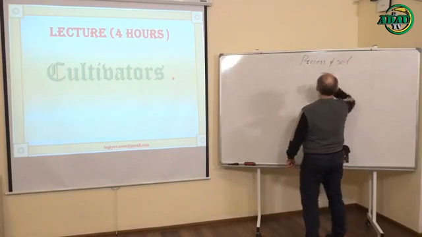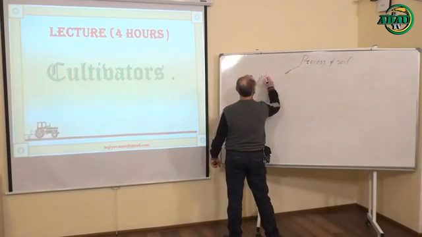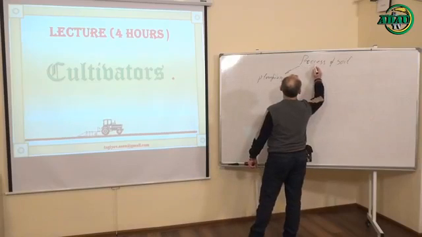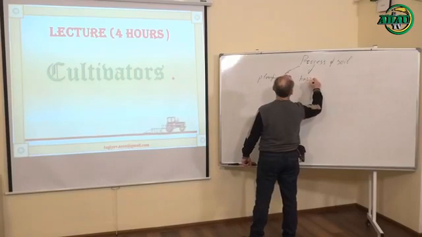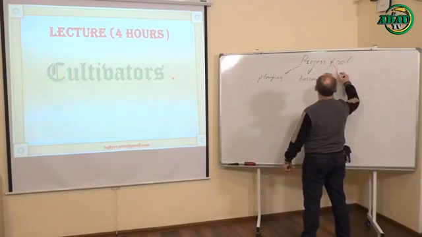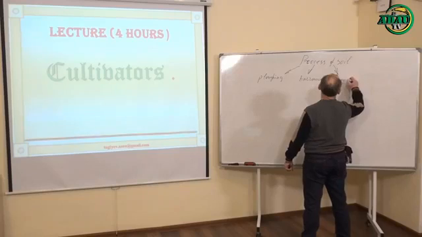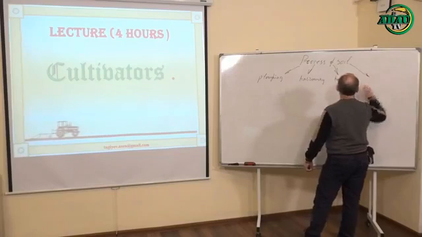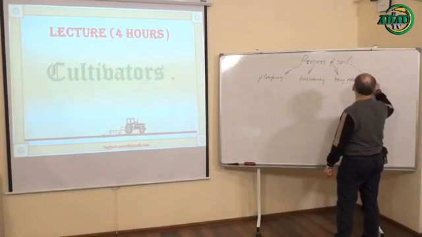Of course, before the sowing and planting, it includes, firstly, ploughing. The second process is harrowing. The third one is the hoeing process. And the last one, which we will debate together, is the cultivation process.